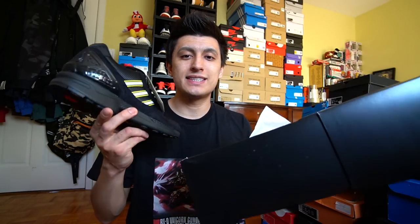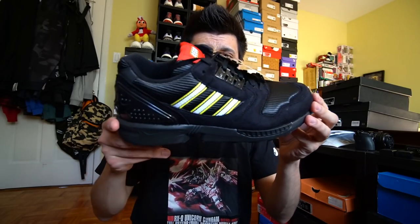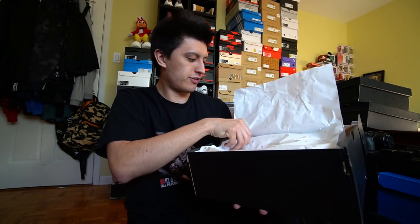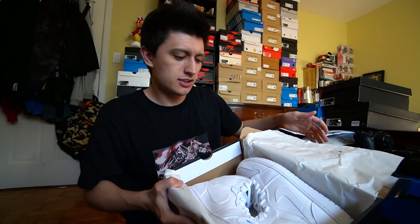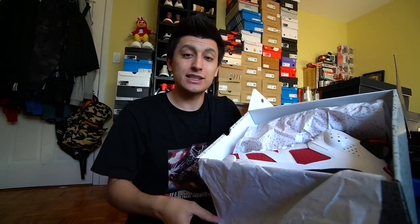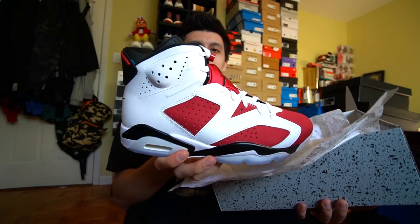The new black colorway of the Adidas ZX8000 LEGO collaboration sent over by Adidas from the brand new pack. Some more Jordan 1 Mids — triple white mids, planning to review these on the second channel since they're a staple sneaker with really upped quality. And the Carmine 6s, which we actually bought in the last video with the homies Shop Tiger, aka Karma — picked these up at the brand new Foot Locker Power Store.